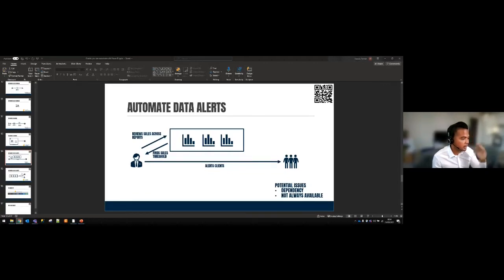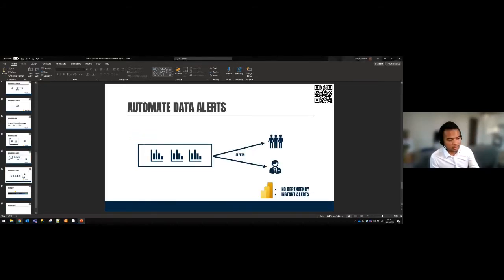So instead of being the provider for these data alerts coming from Diego, Diego becomes another customer for these alerts. Instead of being the one to alert the clients, Diego gets alerted as soon as this alert is triggered. I want to show you how to set it up quite easily in the Power BI service here.